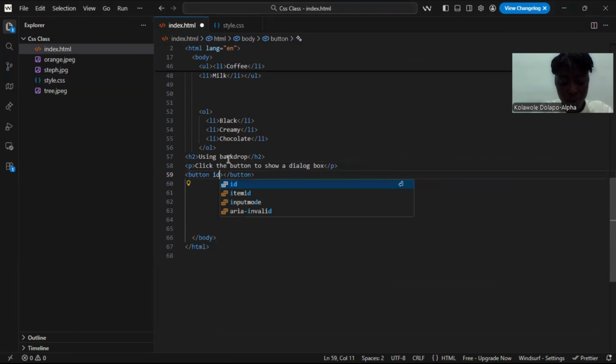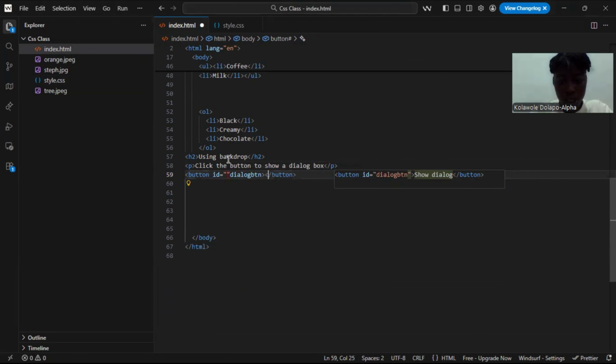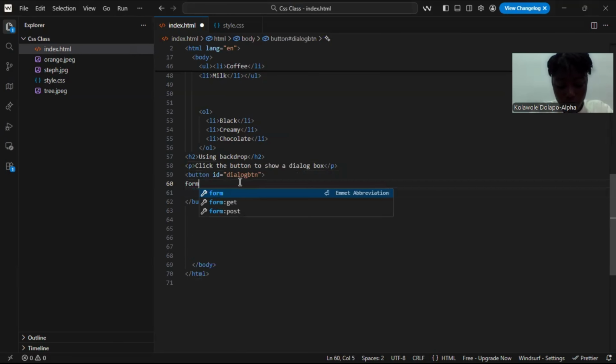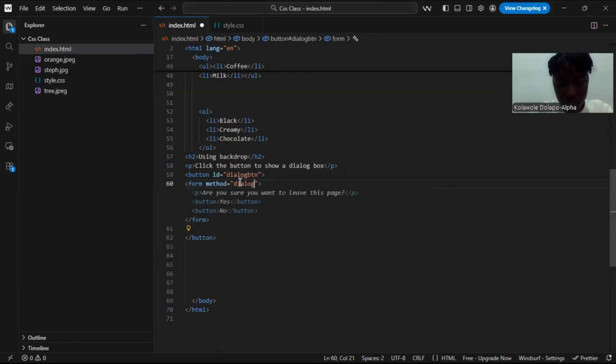The ID will be dialog, let's call it dialog btn. Then inside this button, we'll use a form. And inside this form, we want the method to be dialog. Method equals to dialog.